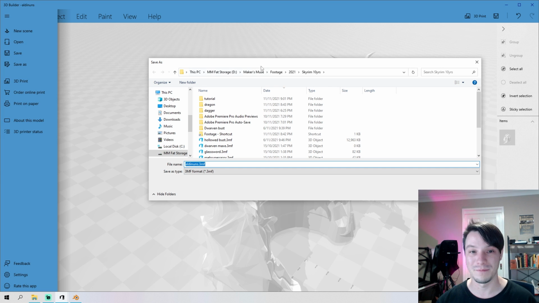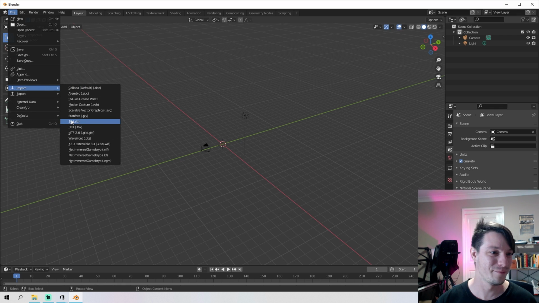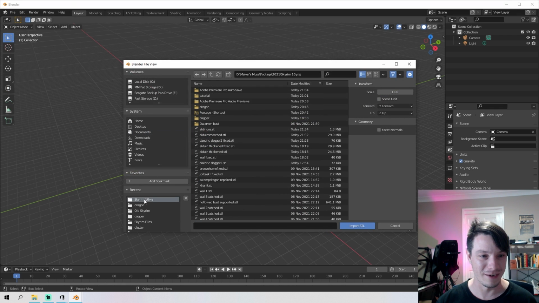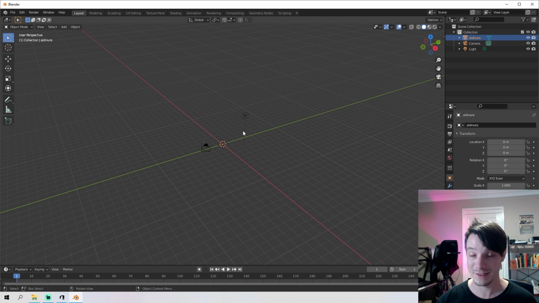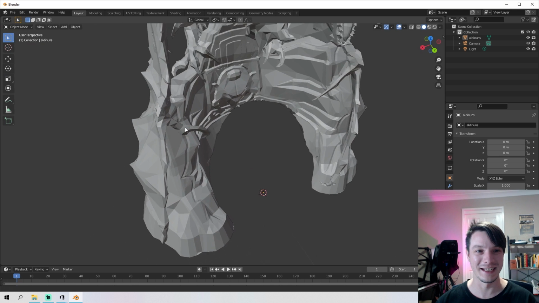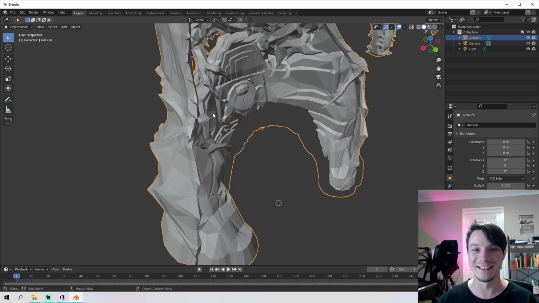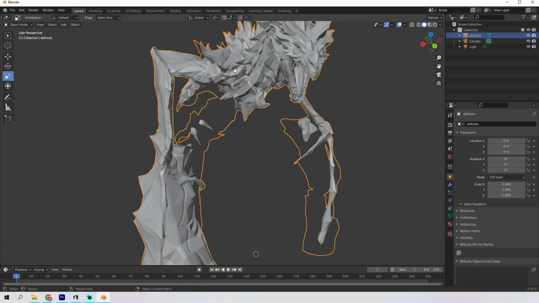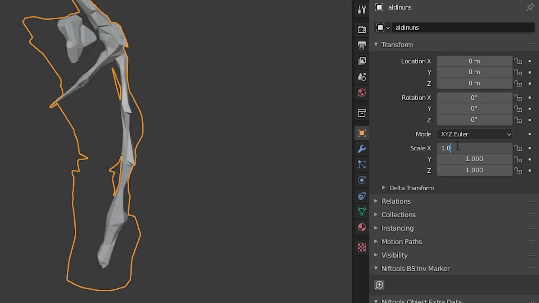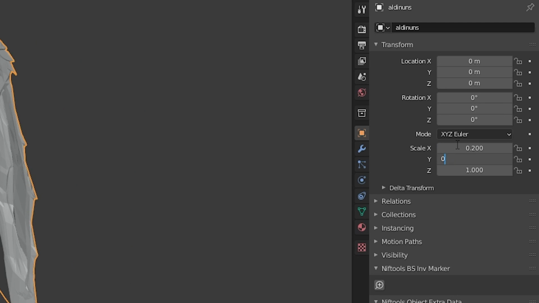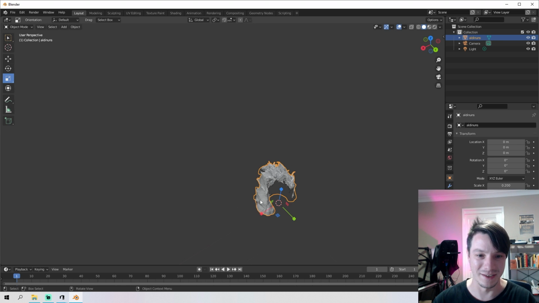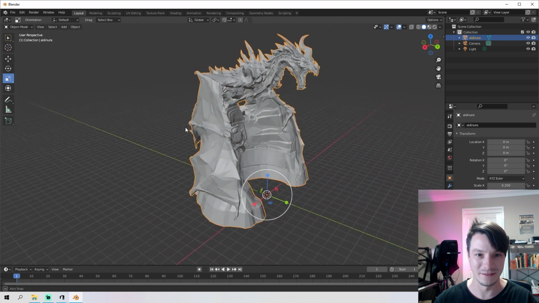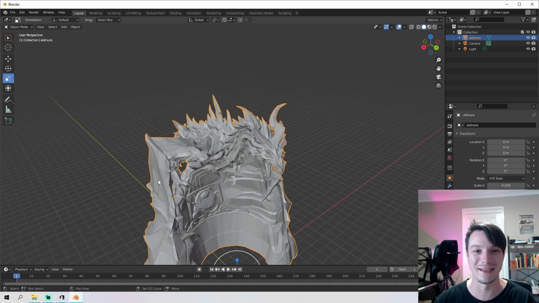And then I'm going to open it up in Blender. So I'm going to go Import, STL, and I'm going to grab my recently saved STL, which I've fixed. The first thing you'll notice is it's massive and not loading in properly. You can't view it right. That's fine, you can change the scale, so just click it and then click Scale. And then here on the right hand side, I'm just going to make it 0.2. It doesn't really matter, but that way we can manage it a bit easier.